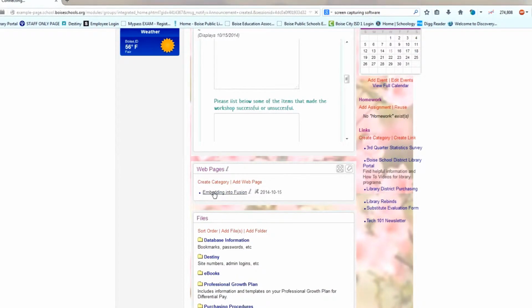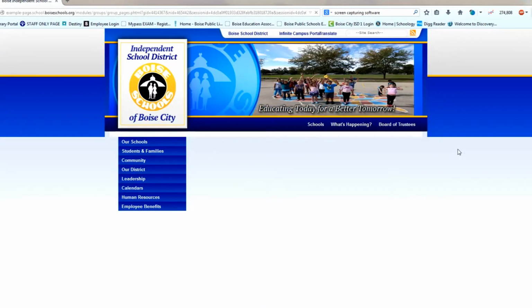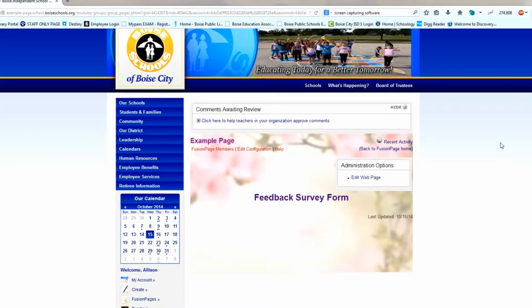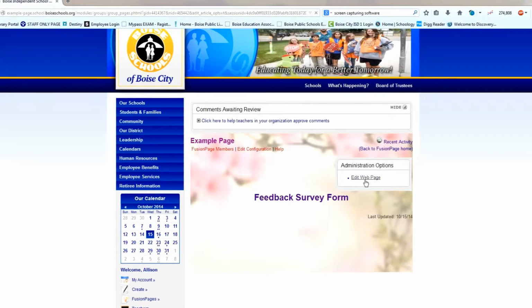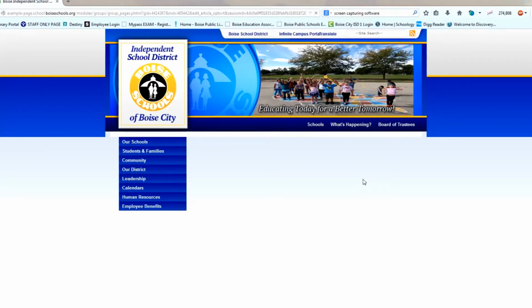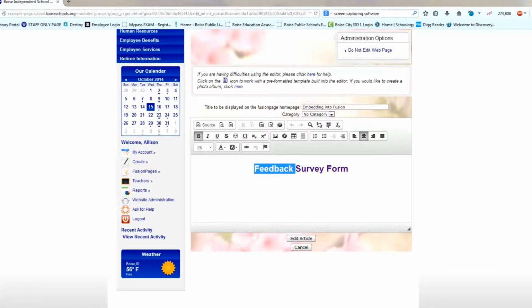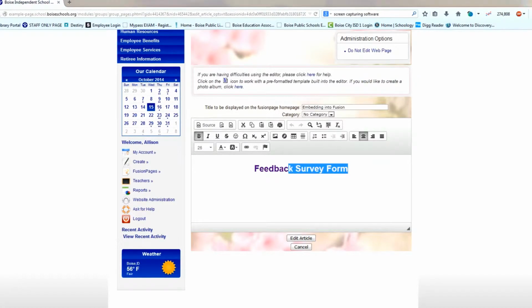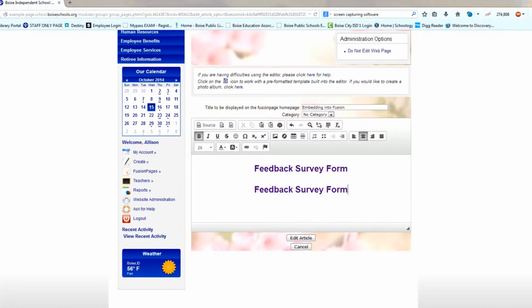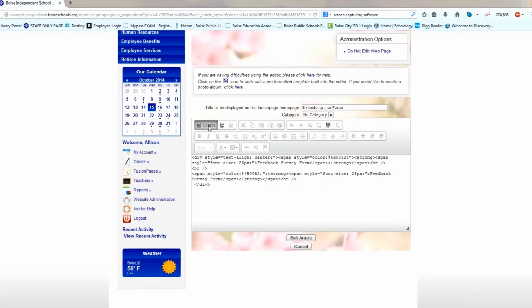I've already created a page, so we're just going to edit this one. Now one of the things I want to show you on this page is that you might come across a time where you actually have multiple things on your page and you want to insert your object or form between those objects. And so I'm going to show you an example here where I have two sets of text and I want my form in between.